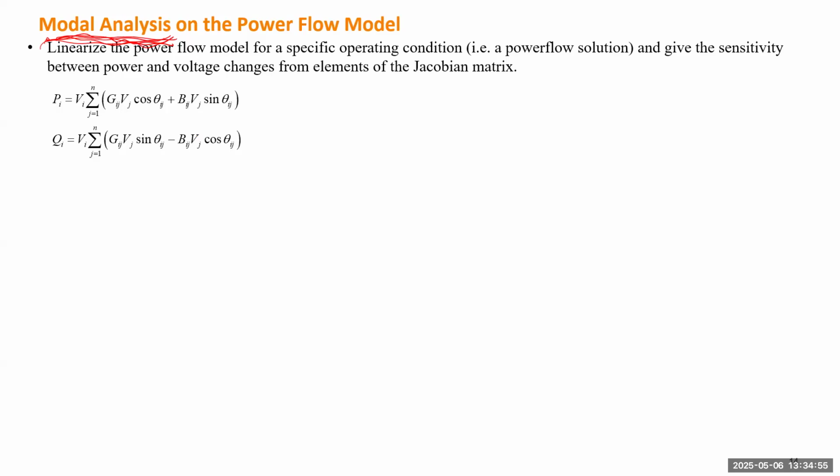So we have power flow equations at each bus. The first equation calculates P, the second equation calculates Q. Both equations are nonlinear. Everybody has been familiar with those power flow equations. And if you decide on an operating condition, you can linearize the power flow equation by using this linearized version. This linearized version is useful to solve power flow in the Newton-Raphson approach. In the Newton-Raphson approach, basically you just use those Jacobian matrices to iterate based on an initial guess until you can converge to a power flow solution. But here we can use the same Jacobian.